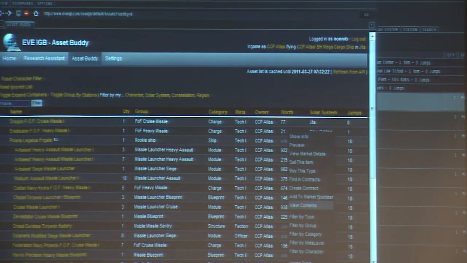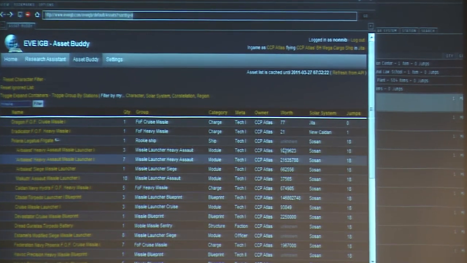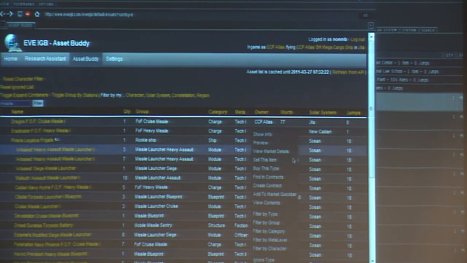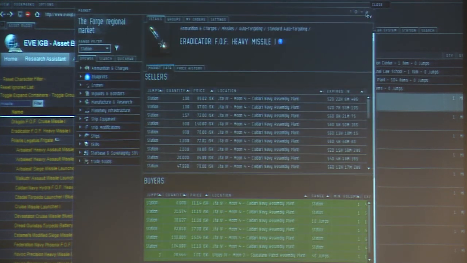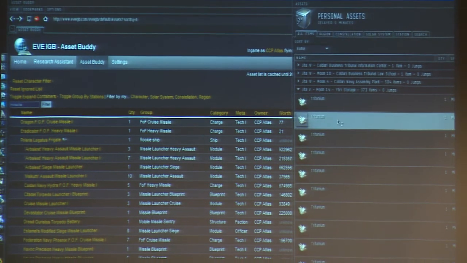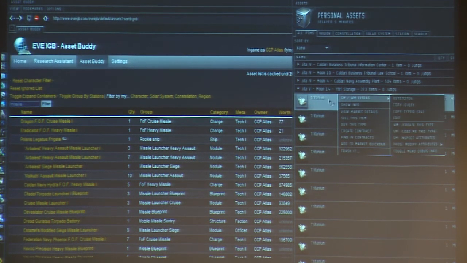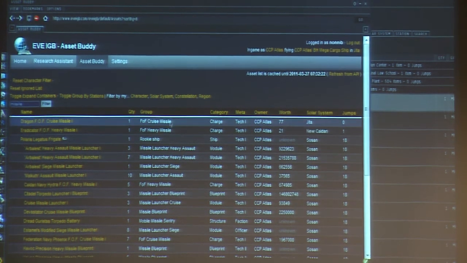Less here. Yeah. And I can view the market details on the item. And I can pretty much just go down the list of stuff that I can do in the asset list. One thing to note is that in the client, you get the context in the context-sensitive menu for free, but here you have to do it yourself.